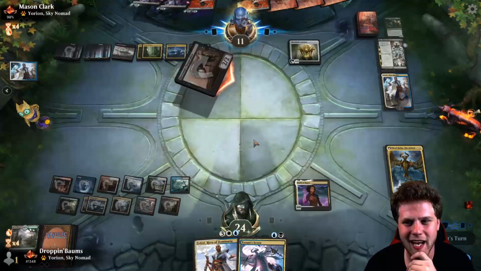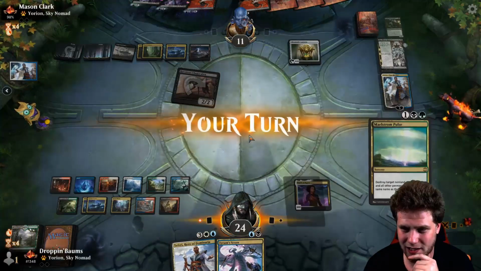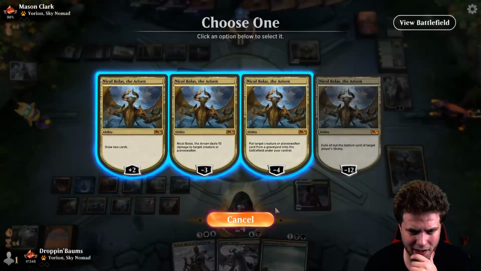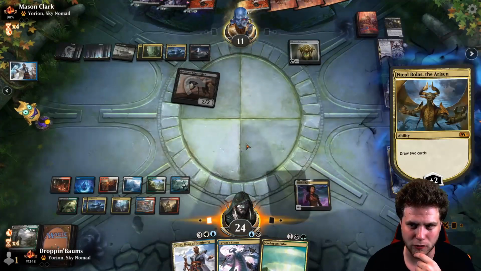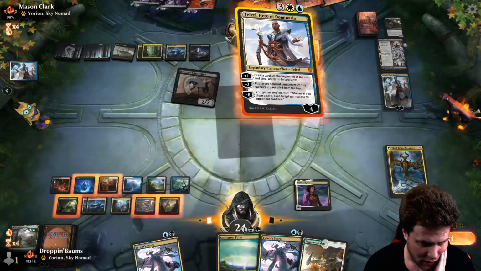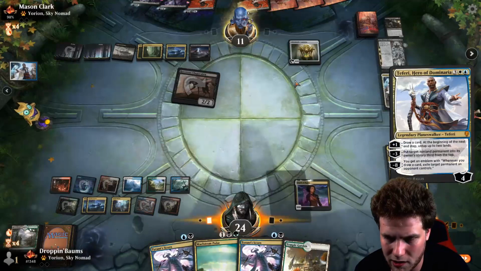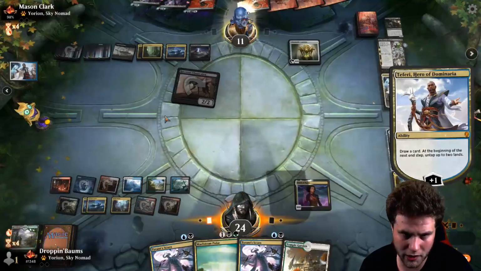Take that. That's pretty good. I just wanna draw cards, I think. Nicol Bolas. Okay, those were not ideal. But I'll play a Teferi. See what we get from that. Draw a card.